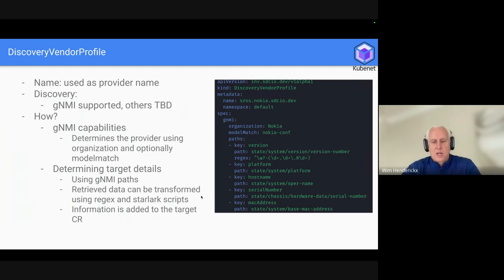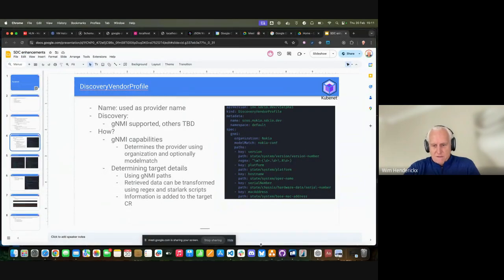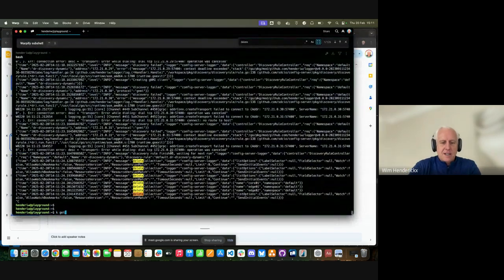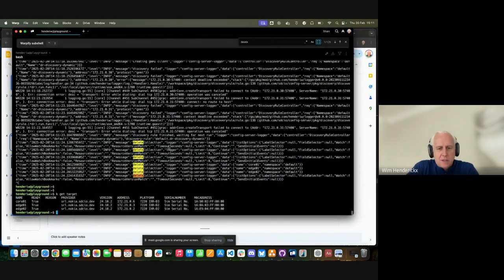Let me go to a device, I'm debugging something. Let me run kubectl get targets. So what I was referring to, the IP address you always get. But platform, serial number and MAC address we don't really need, but it's nice to see if you are debugging.